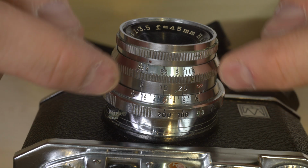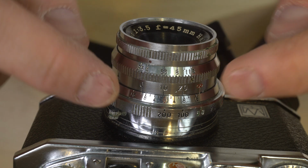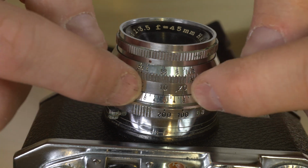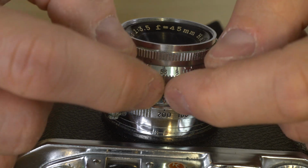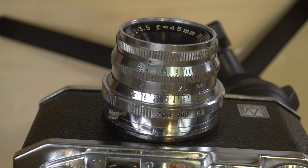So to use these numbers, you just have to figure out what aperture you're set at, what your focus distance is, and then go outward from your focus point to those aperture numbers, and that's what's going to be in focus.